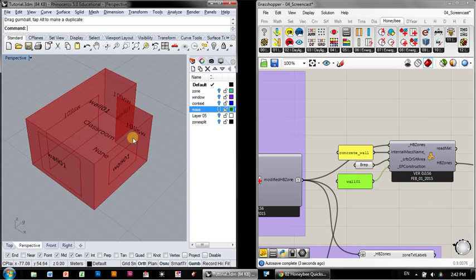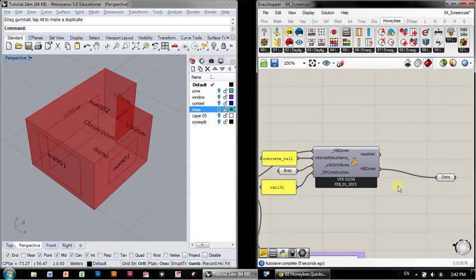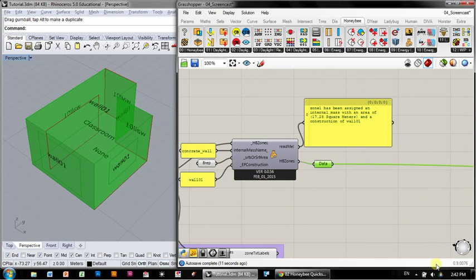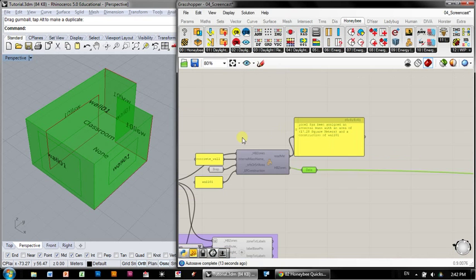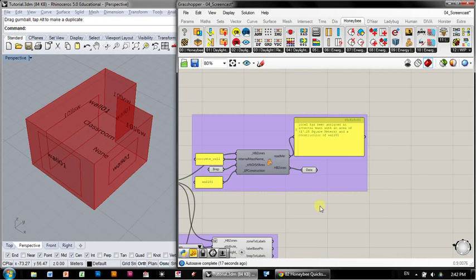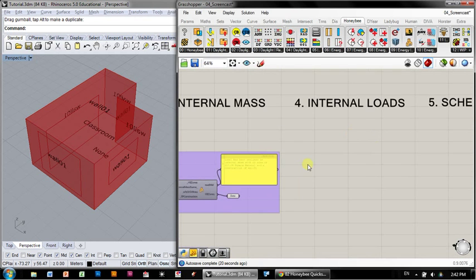And voila, we have a thermal mass interior construction, and it automatically reads the area of that. Okay, so zooming right along here, that's internal mass. I'm going to group those together, and then let's move on to internal loads.